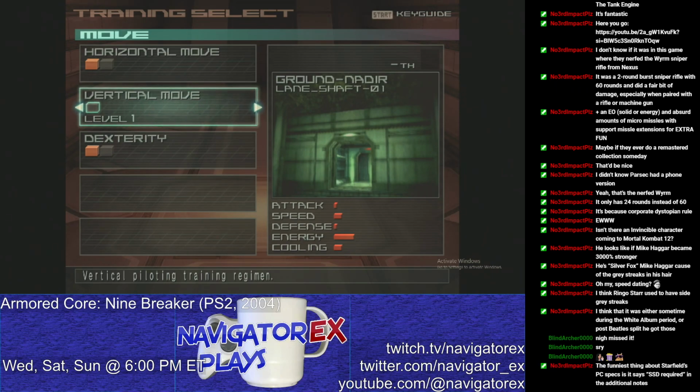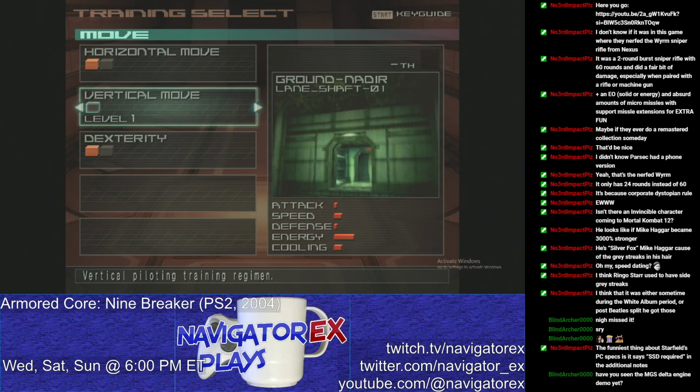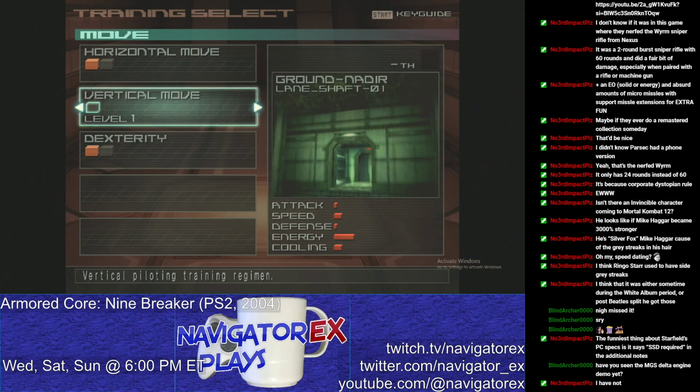Starfield. Oh, the SSD required. That's becoming more and more common, especially with the advent of games like, I'm sure MGS Delta is going to say that in its requirements. But the bigger the game is, the more they want to say SSD required. And I'm like, I don't believe that in all cases, but sometimes those pop-ins, it kind of hurts to see that. Ugh. But to answer your question, Blind Archer, yes, I saw that Delta engine demo. I need to see it again when I'm a bit more lucid, because I only watched it during the 5 o'clock hour while I was setting up for this. I watched it in brief, full screened it, and wouldn't say I got the best look at it that I could have.